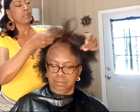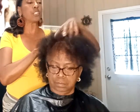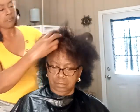Jean has a lot of hair in the back. Let's see how your hair unit is going to fit onto you. See, she already has fine hair. I don't want her to have anything outrageously thick. I want it to be just about her own density. All toppers come with clips. Very easy to open and close.